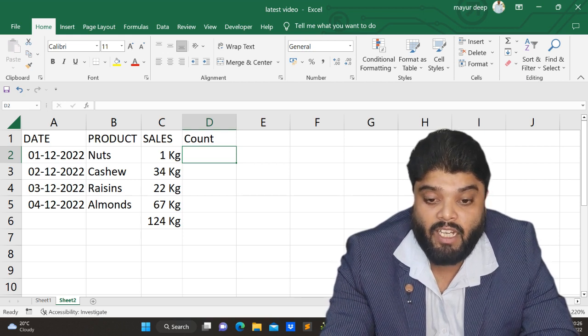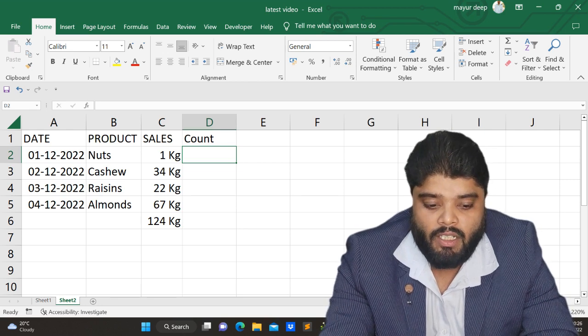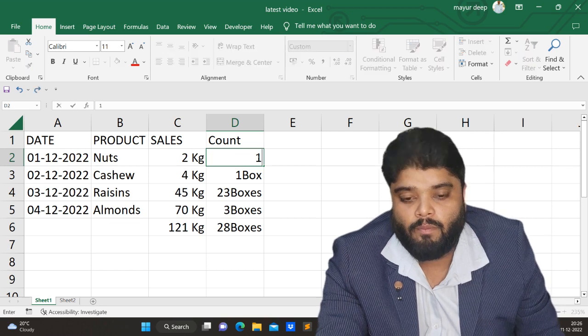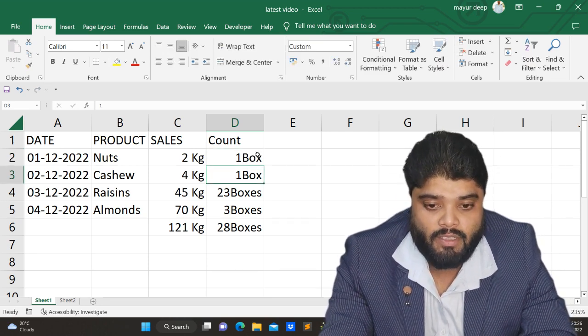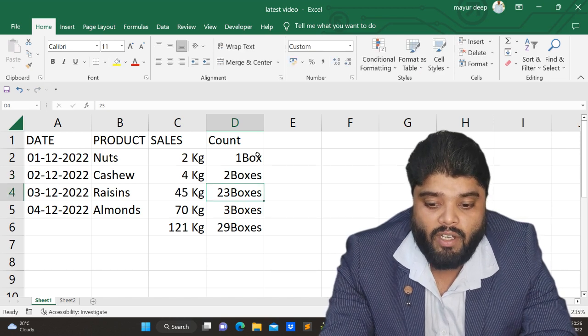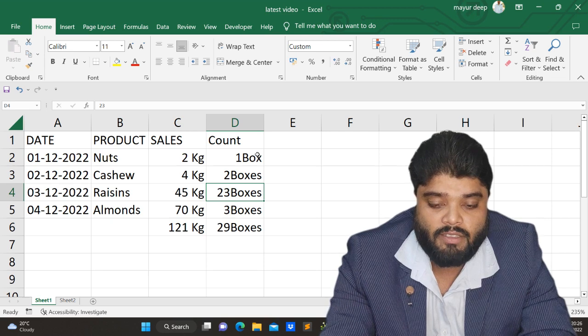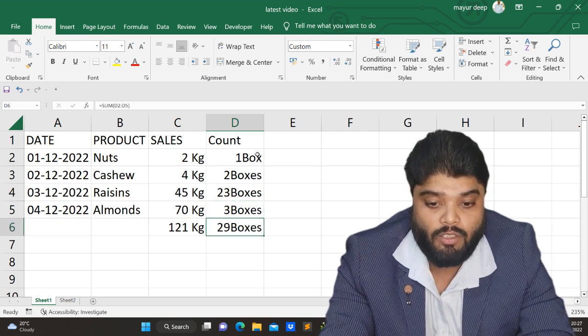Now for the second trick, count. So how? See, whenever I'm typing 1, what is coming? Box. With 1, box is coming. And when I type 2, automatically it will take boxes. And simultaneously I want sum also.